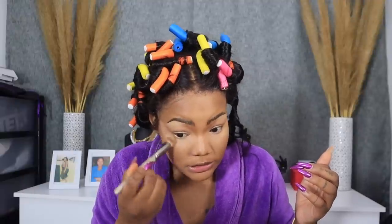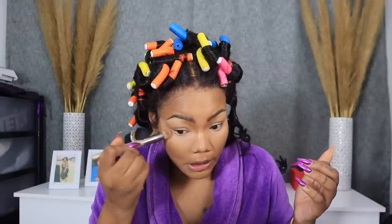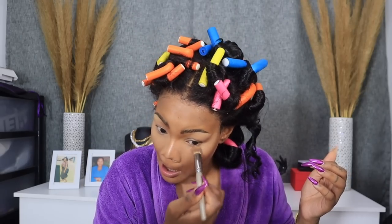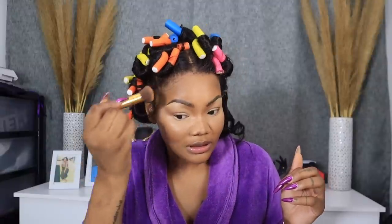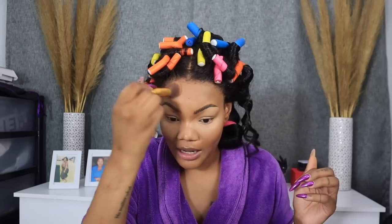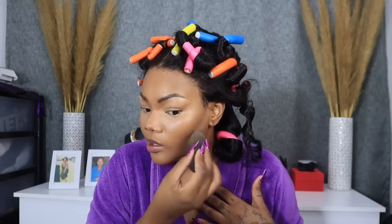I think my beauty blender is a bit too damp. Okay, this is it. The highlight is not too bright for me. I think I might have to add some because I love a bright under eye. You guys know that. So, but it's giving. It's trying.